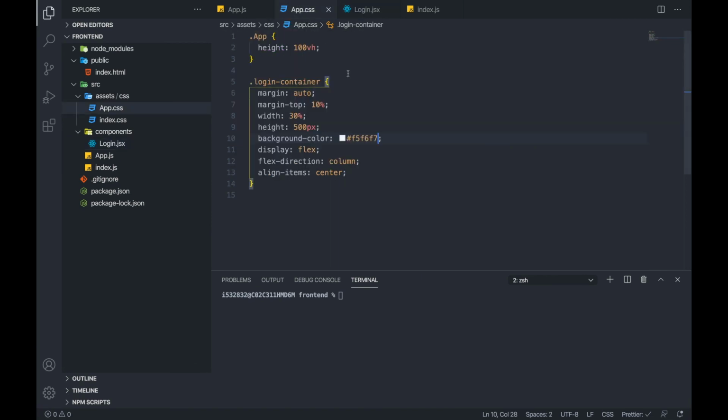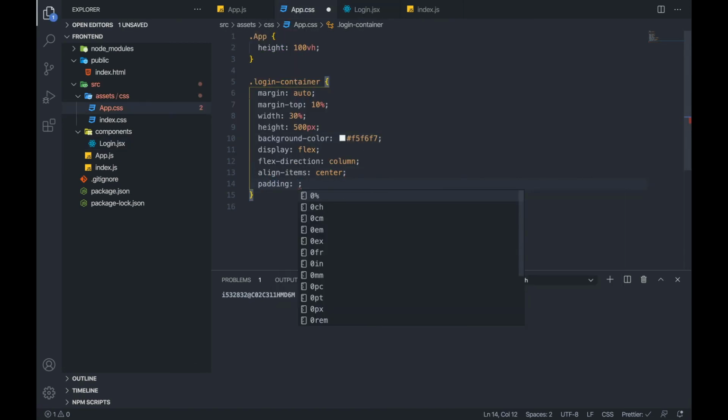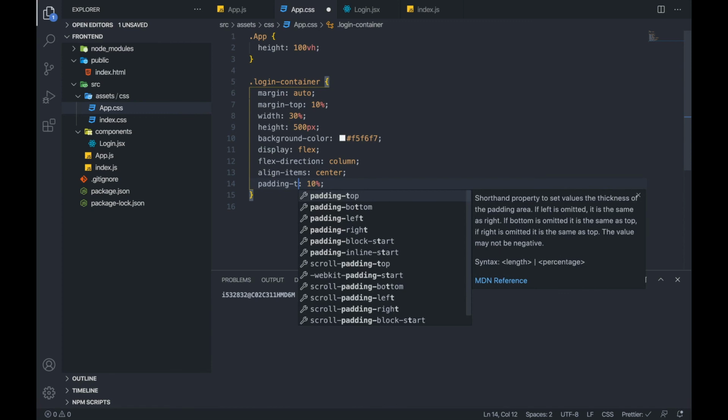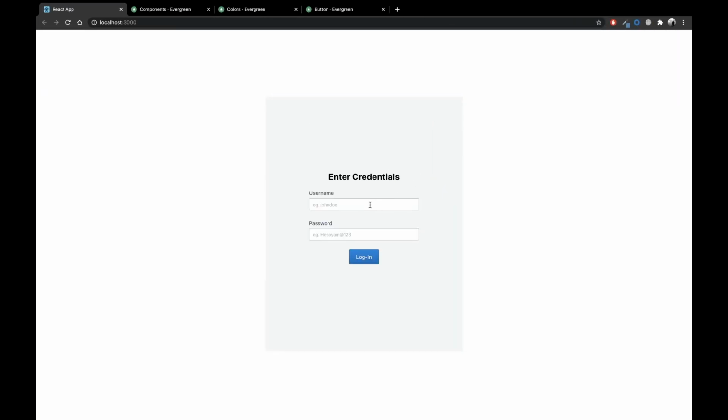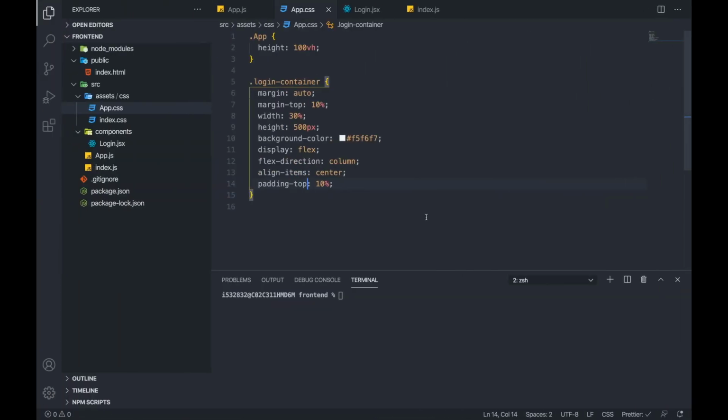Now let's just give padding, a padding of say 10%, not from top. Padding top is 10%. Okay, this is too much. Height we can reduce to 300. No, 500. Padding, let's just give it some 50 pixel.